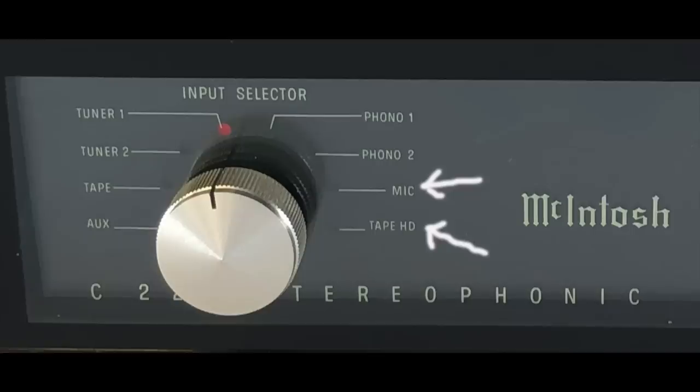That's kind of the way they were, even when new. There's also a certain amount of leakage between inputs — if I had the Manhattan 2 playing and switched to the phono input, I could still hear the Manhattan 2 bleeding through. You have to turn off inputs you're not using; that was common back in the day. One input that struck me as unusual was a microphone input — microphone inputs weren't uncommon on old preamps and receivers.